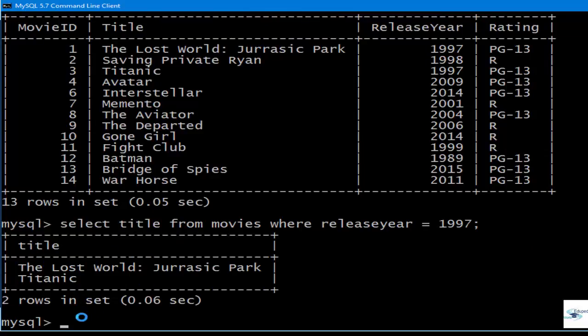Alright, you can also give something like this, where you are putting a condition like true or false. So you are selecting title from movies table where 1 is equal to 1.